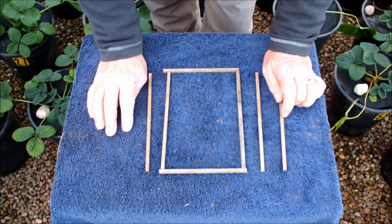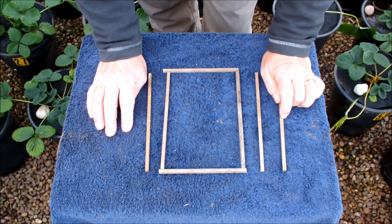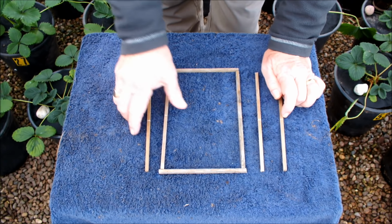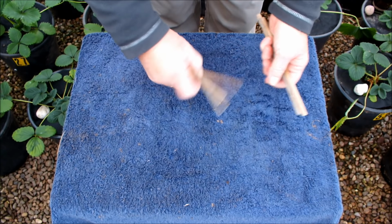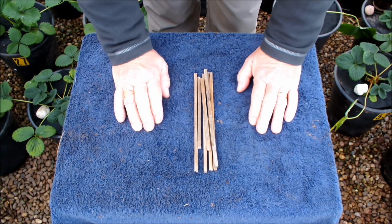So, when we unbox the greenhouse, we have two boxes from memory. We have a long flat pack box that has all the polycarbonate sheets in, and we have a long thin box that has all these members in, and all the other struts and braces that come with the greenhouse, and the nuts and bolts.